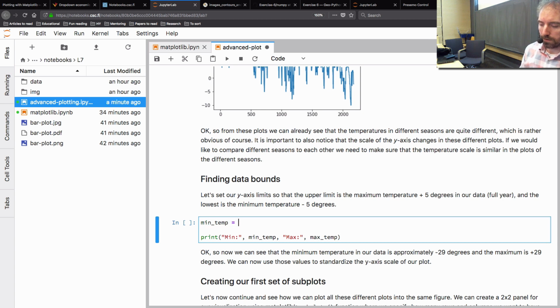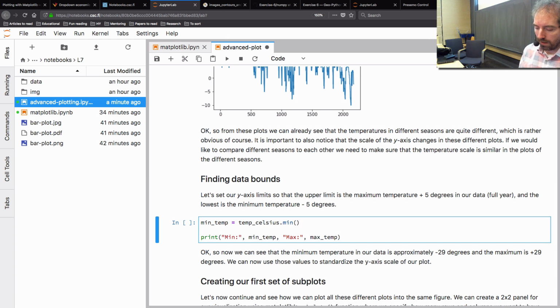So this is just for the purposes of plotting. And min temp is going to be temp underscore Celsius dot min. Built-in little function in NumPy, I guess we should call that a method, properly speaking, but it will calculate the minimum temperature in a NumPy array, in this case temp Celsius.